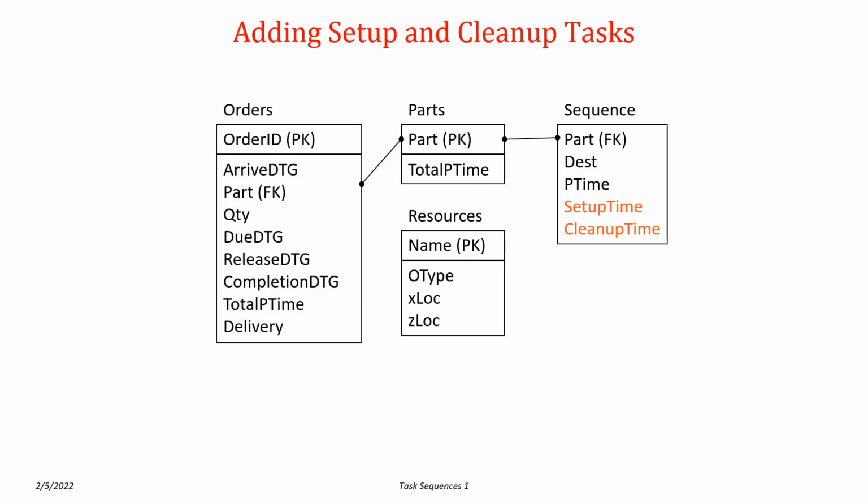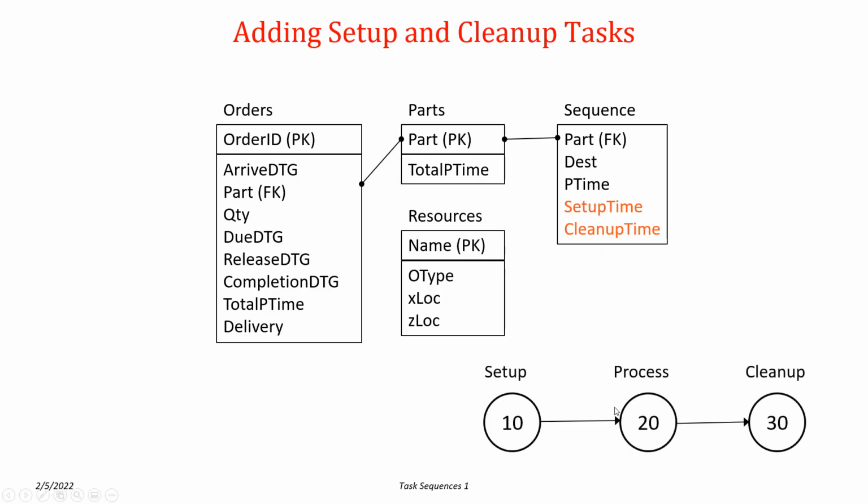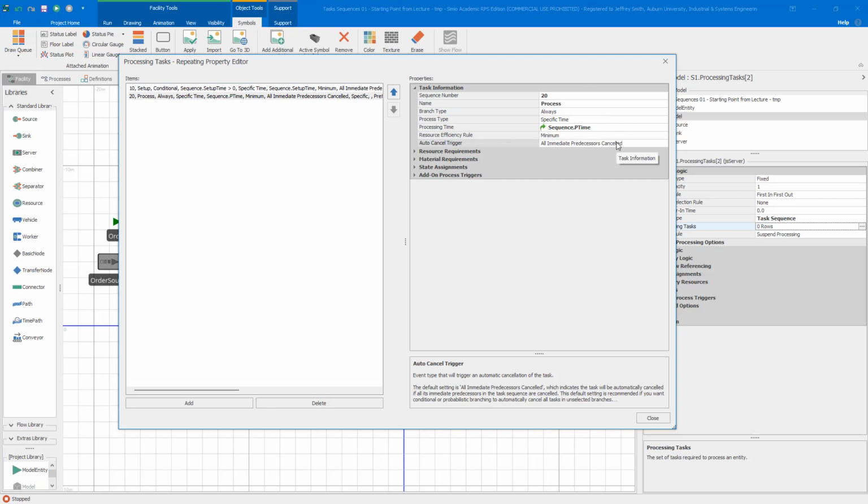Let me see if I can get to it. Oops, there's our task sequence. What this is saying is if we don't execute this one, in general, the way task sequences are defined, I might want to cancel everything after that. So it might be that this task is conditioned for the entire sequence. In our case, it's not. In our case, what we want is if this one doesn't execute, we still want this one to execute. And so that's why we need to make this setting all to none rather than all immediate.